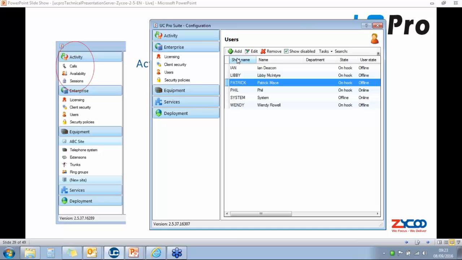A much more elegant and efficient way is to allow this: when the software is installed on a user's PC and configured to talk to the UC Pro server, the first time it connects, it will automatically create a user account on the UC Pro server. So you don't have to physically create that user account. It gets created dynamically, and that's a much better way of doing it. You can go around installing that software on users' PCs, and when they first use it, it creates a user account for them, generally based on their Windows login and password.